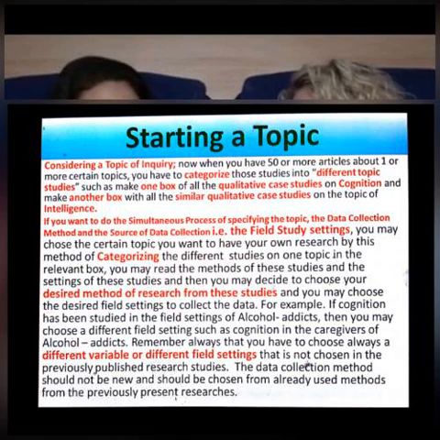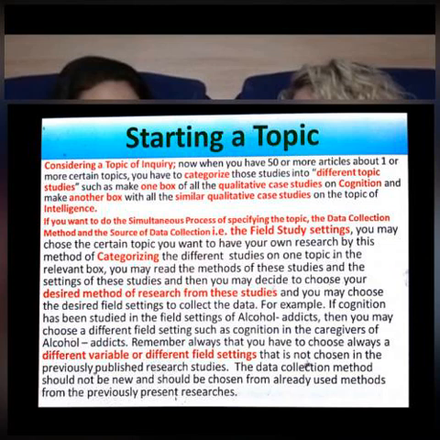Now when you have the 50 or more articles about one or more certain topics, you have to categorize those studies into the different topic studies, such as make one box of all the qualitative studies on cognition, and make another box with all the similar qualitative case studies or articles on the topic of intelligence.